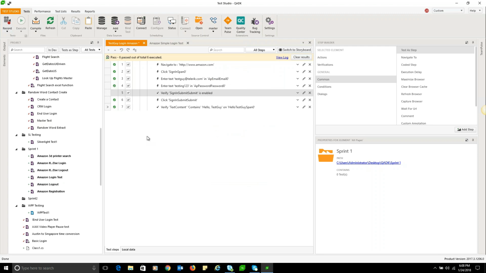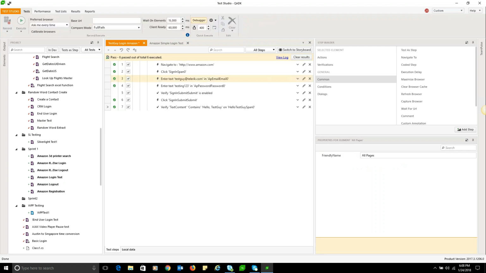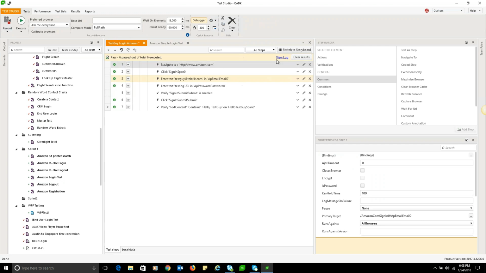We're often asked the question, how come when I run a test, I don't see its results on the results tab? This is normally due to the fact that when you run a test on the test tab, you're running it in quick execution mode. Quick execution mode does give you results and log files that you can view and act upon, but these are temporary results. Anytime you rerun or re-execute a test in quick execution or hit clear results, those results will be lost.